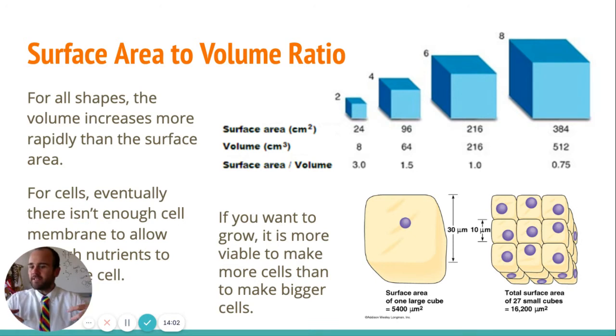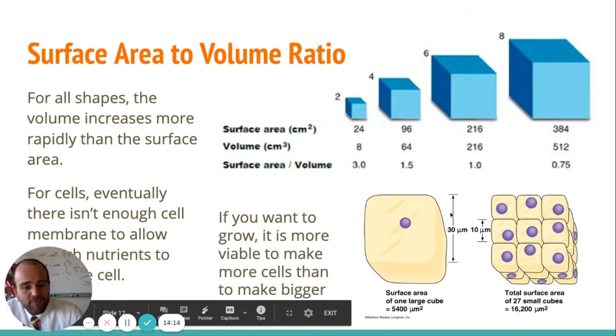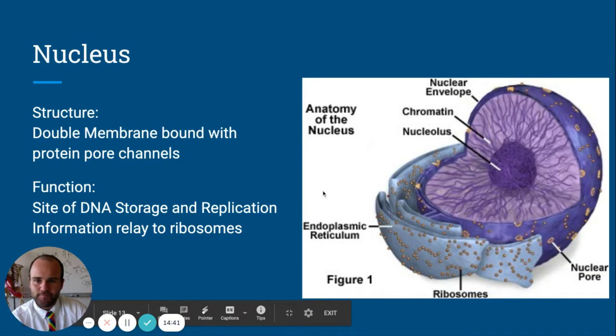And if they wanted to keep growing to be the dominant species in the ocean, then they had to get clever and start working together to increase in size. And so you can see here, the same volume, if we have it in one cell versus 27 small cubes, we have the same volume, but the surface area here is 5,400 micrometers, whereas the surface area here is 16,000 micrometers. So a big difference in that ratio. And that's going to allow those nutrients to get in and diffuse through the cell much more efficiently and keep that cell alive. So let's start going through some of these organelles we talked about.